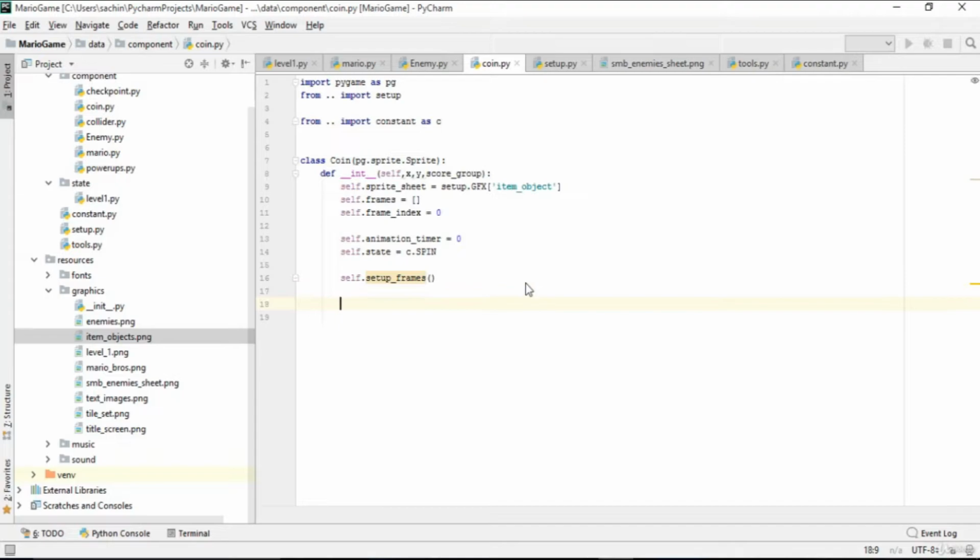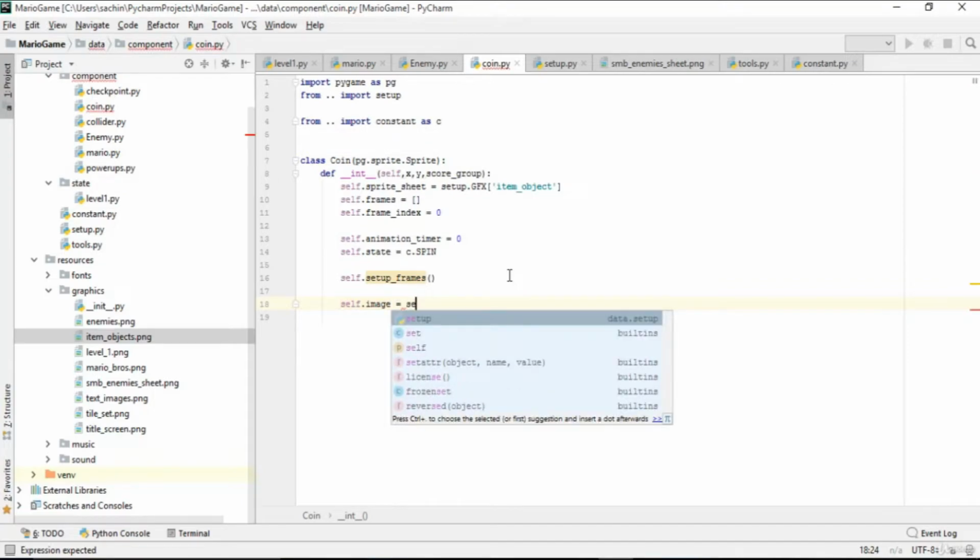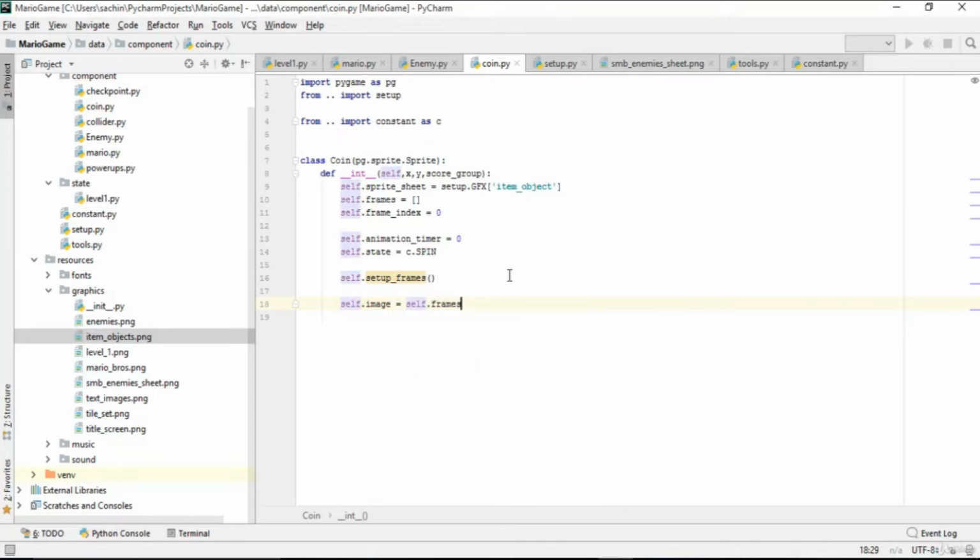And next thing we're gonna do here is use some images, and that image should be the current frame. That means let me say image, and this image should be initialized from this frames, and just get this key as frame index. So we have to make a rectangle out of this image. So just get this self.image first, and call the method get_rect in order to create the rectangle for the current object.